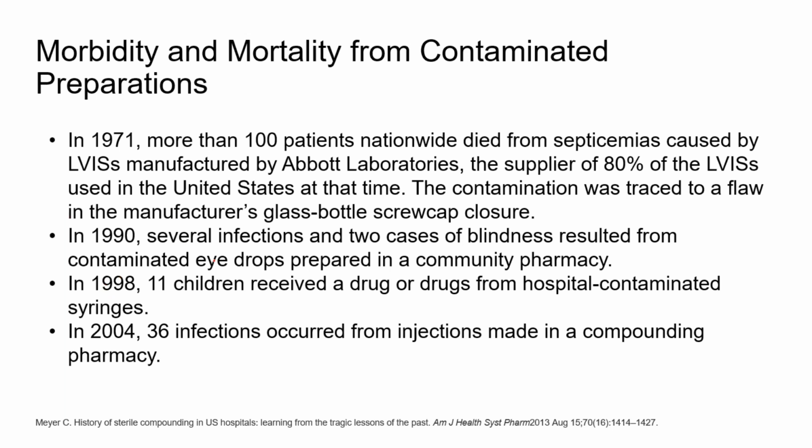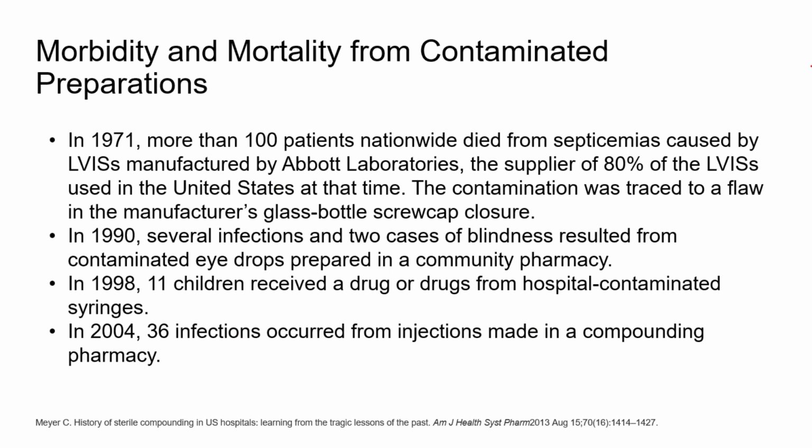In 1990, several infections and 2 cases of blindness resulted from contaminated eye drops prepared in a community pharmacy. In 1998, 11 children received a drug or drugs from hospital contaminated syringes. In 2004, 36 infections occurred from injections made in a compounding pharmacy. So we can see that it's still going on, right?